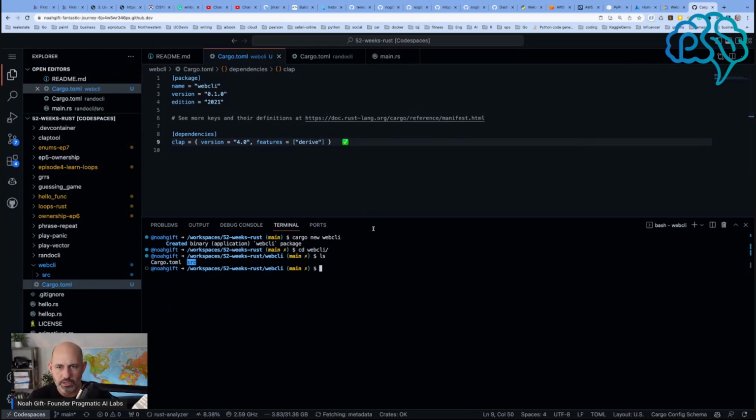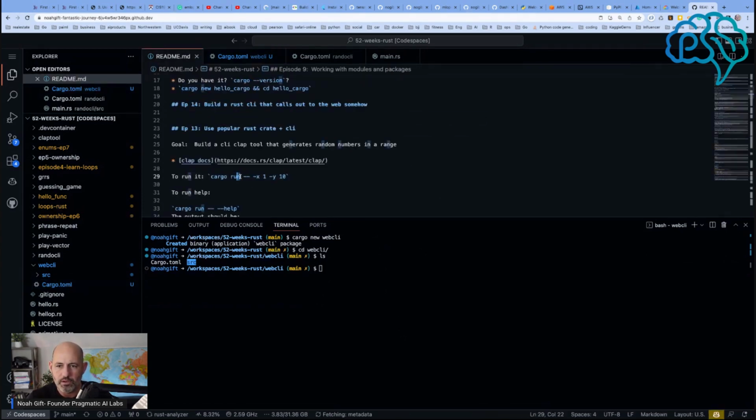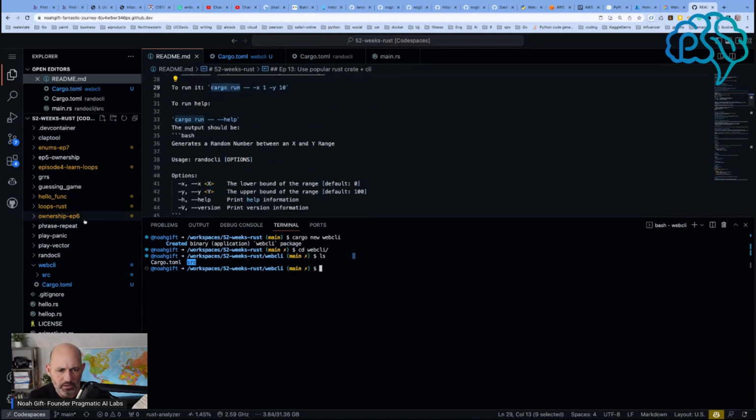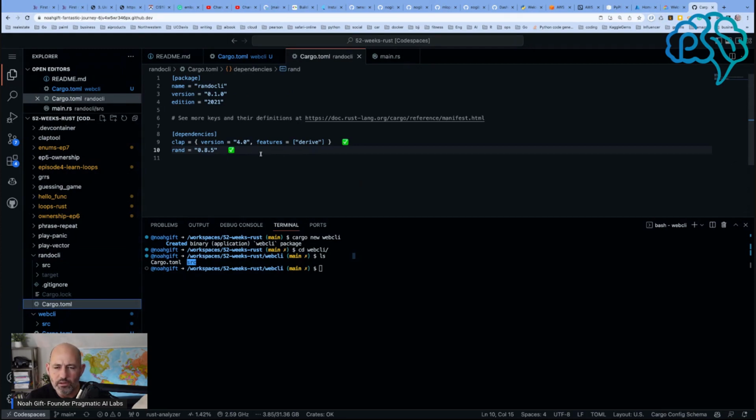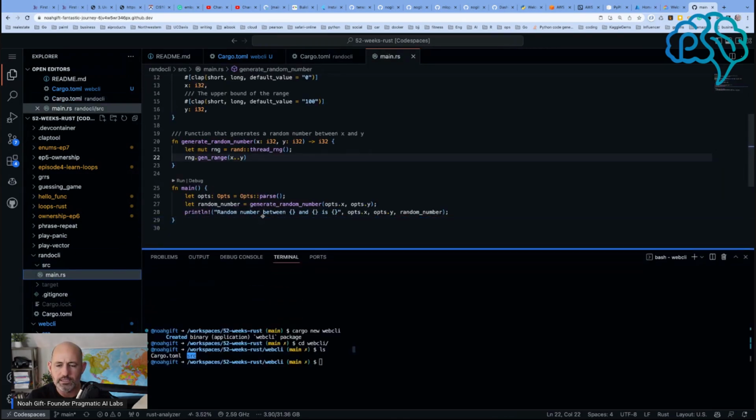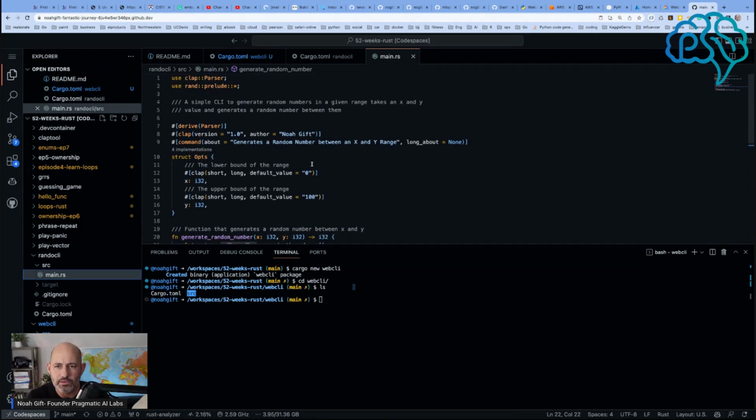What can we do to get this thing to run would be cargo. In fact, I think I had this play vector. It would be nice if I knew which one. Oh, rando clee. Where's rando clee? Oh yeah, there we go. So let's take a look at this rando clee thing that I had. So rand derive. And then if I look at the source code for it, we have something like this. I see. There we go. So we have some stuff here.